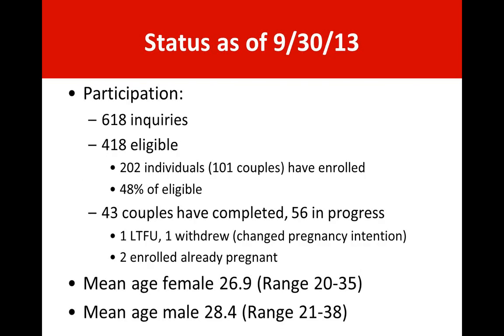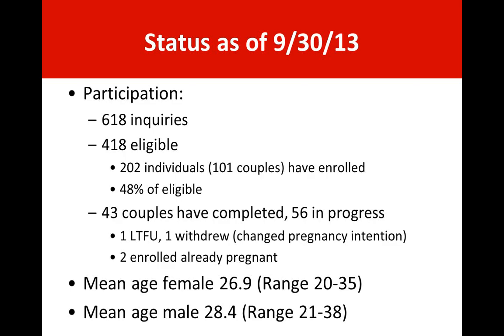All right, so here we are. Kylie helpfully updated this as of yesterday. We've been recruiting since January 2012. Since then, we've had 618 inquiries, and 418 of those couples are eligible. You might be ineligible if you're too old or have diagnosed infertility, stuff like that. Among that, we've enrolled 202 individuals, which is 101 couples, which is 48%.